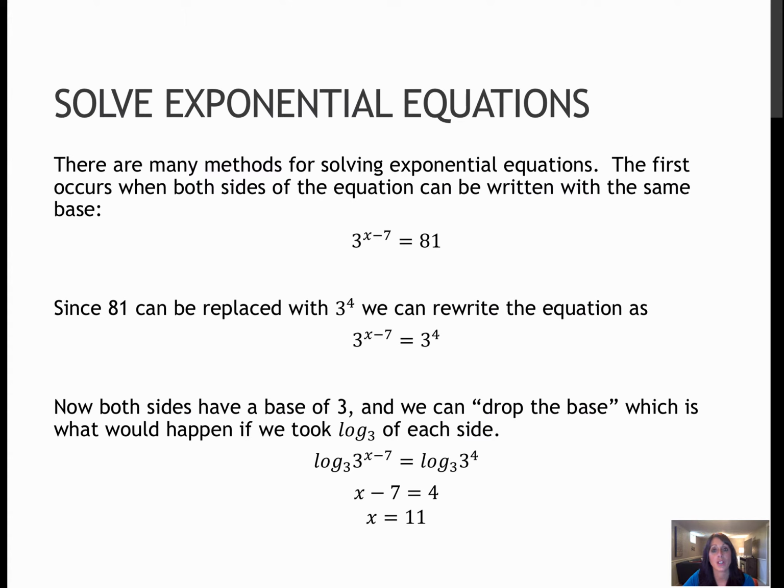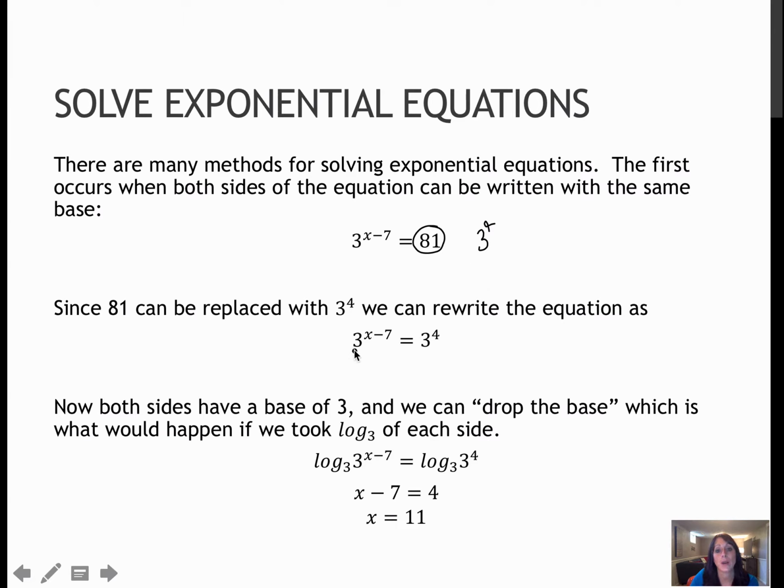When we're solving an exponential equation, the method that we use to solve it will really depend on the way the equation looks. So if you have, for instance, an equation that looks like this, notice I have just one exponent and the other side is a constant. However, this 81 is a base 3 number, meaning I can rewrite 81 as 3 to the 4th, since 3 times 3 is 9, times 3 is 27, times 3 is 81.